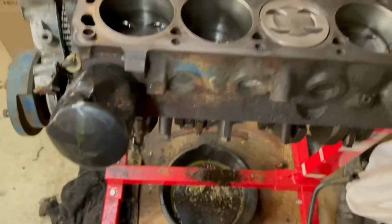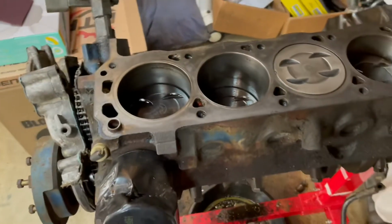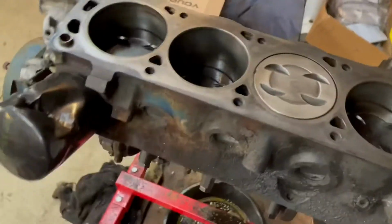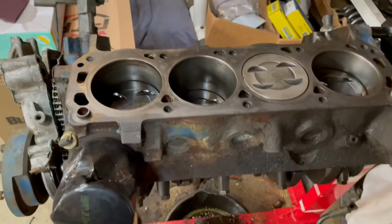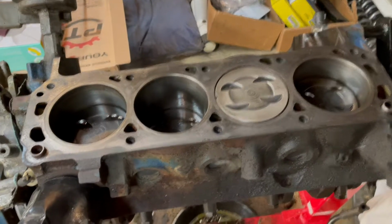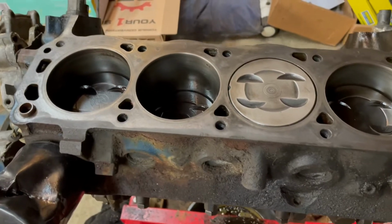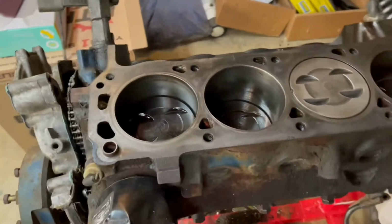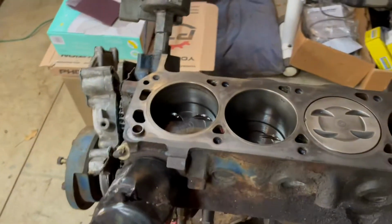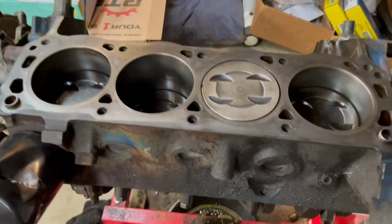So I don't know if I'm gonna rehone it or what, because it's kind of a budget build. So I'm probably just going to do bearings and rings and maybe pistons, and probably call it good as long as this surface is all good and isn't warped or nothing. But it shouldn't be. It should be pretty good.